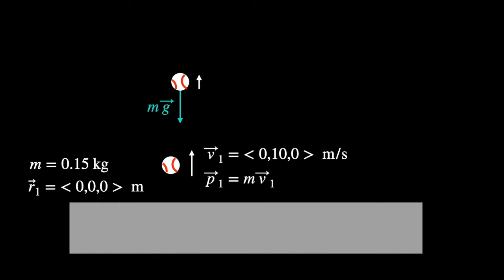The gravitational force due to the moon is the mass of the ball times its gravitational field g. And on the moon, g has a value of 1.63 newtons per kilogram in the negative y direction. As opposed to earth, it'd be 9.8 newtons per kilogram. I kind of like it better as a newton per kilogram, but I just want to show you that it is indeed the same thing.